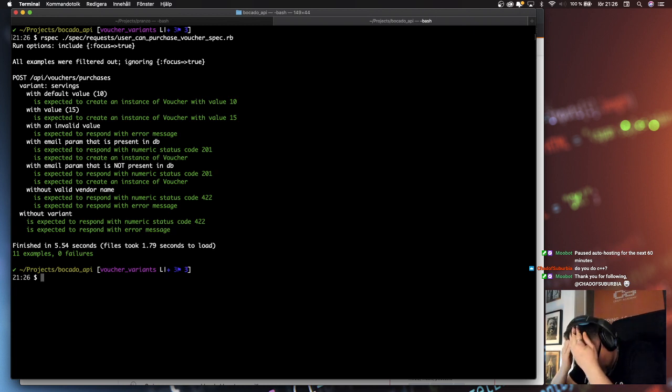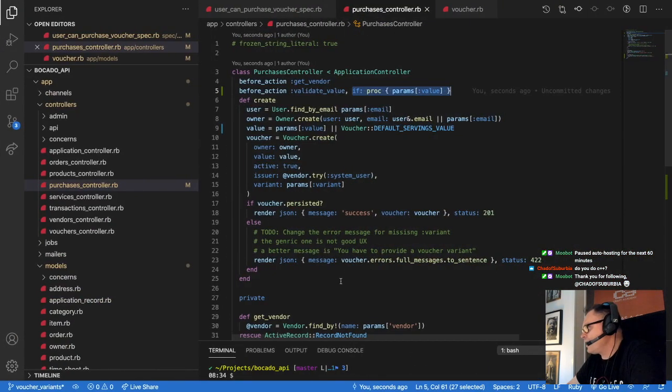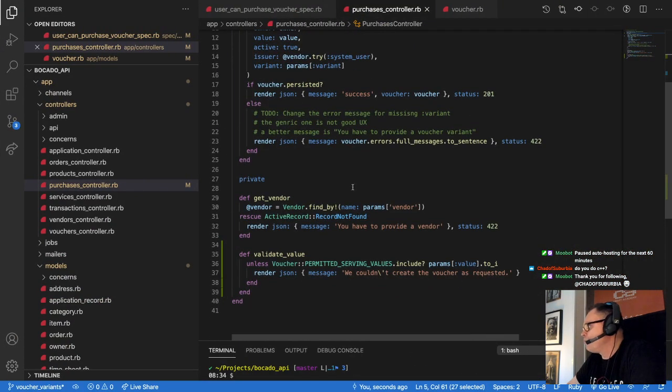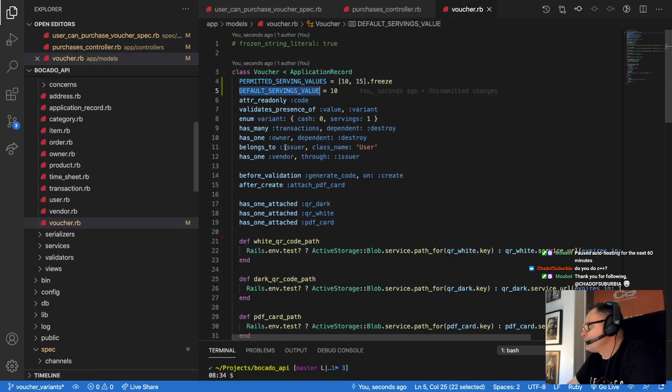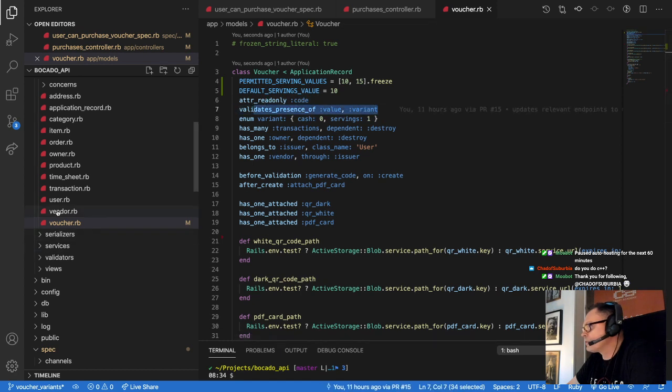So apparently I was under the impression when I was writing the original that every vendor will have a unique name. But do I have a validation on that? No, I do not.